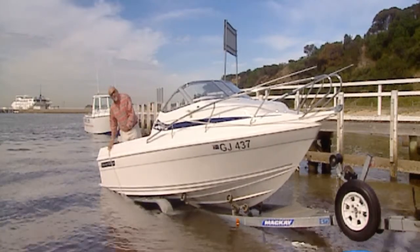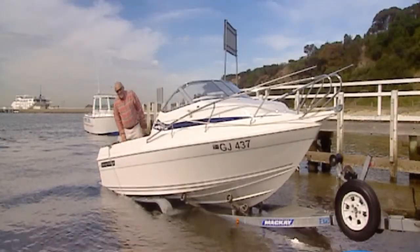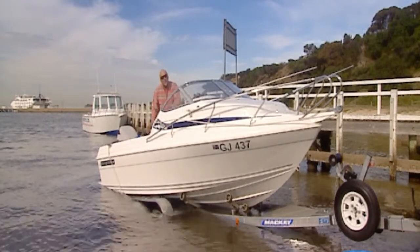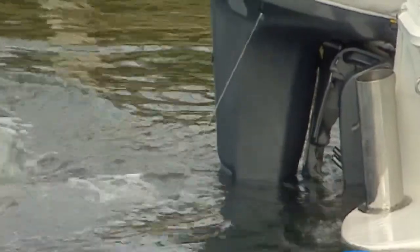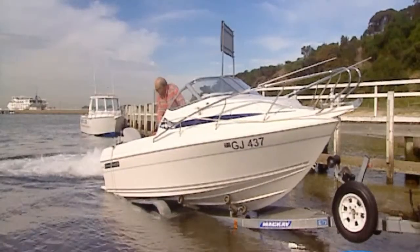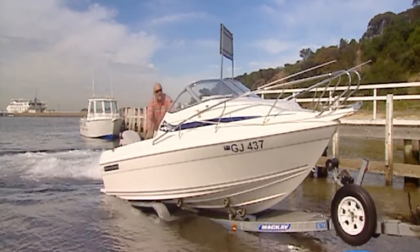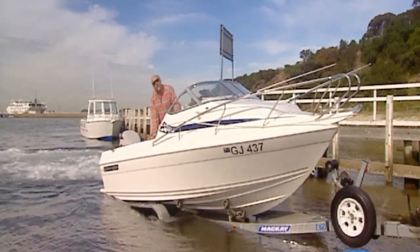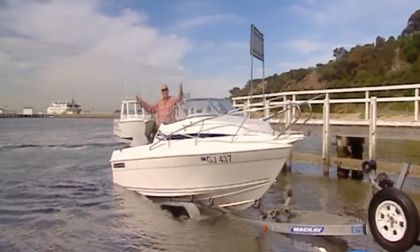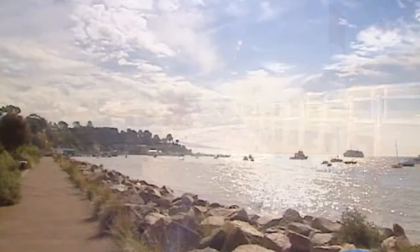Now, we have the entire weight of the boat supported on that rope, about 1,800 kilos. We start our boat, we put it into gear, and we take the pressure off that rope by driving it up with the slack, just like that, holding the boat like that. We are now free, and what happens is, when we take the pressure off, here we go. We launch our boat, and away we go.